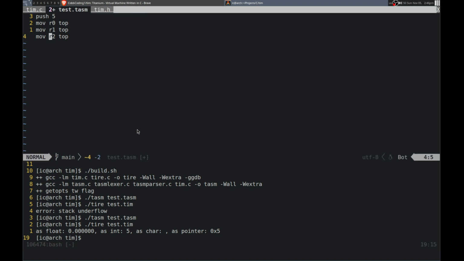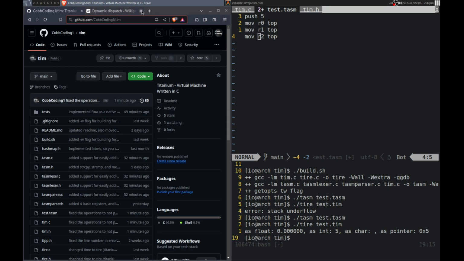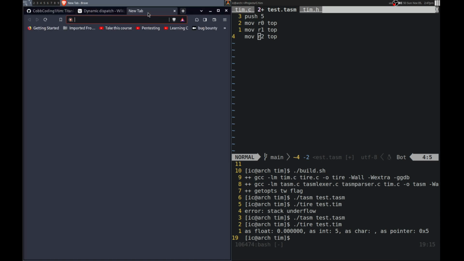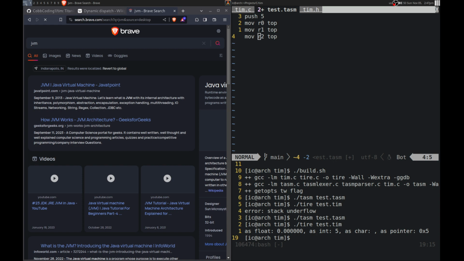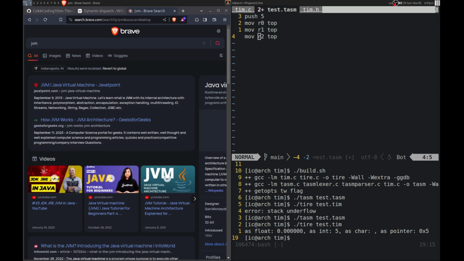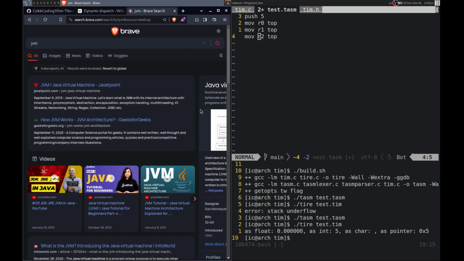So now we should have the same value in all 3 registers. It's just a copy of the value, but what's your aim? Will it be QEMU compatible or just a standalone binary? Well, so basically it is here. So I don't know what HDFS is, but basically I'm building a virtual machine like the Java virtual machine. Yeah, so like JVM. So it's for a programming language. Yeah, it's like Java. That is, oh, Hadoop. Oh, yes, I see. Okay, yeah, it's going to be like Java.